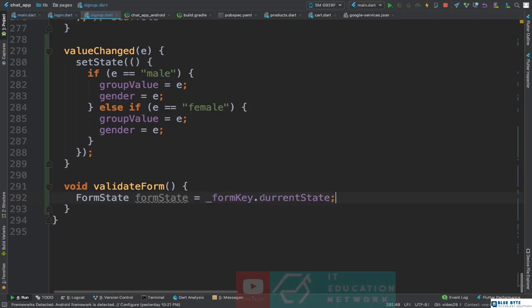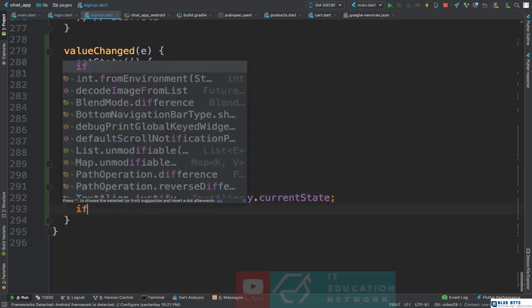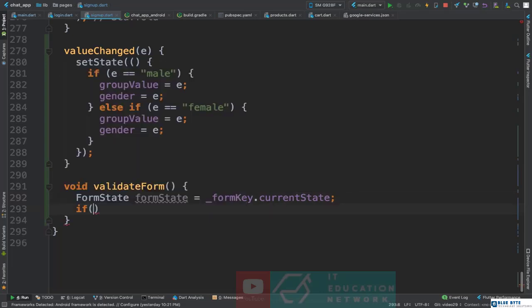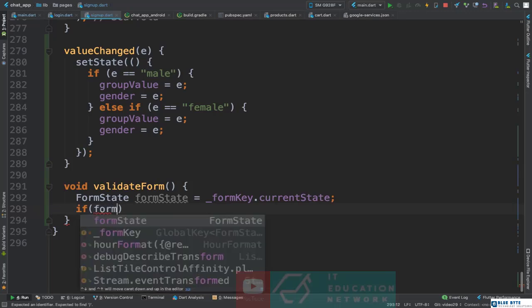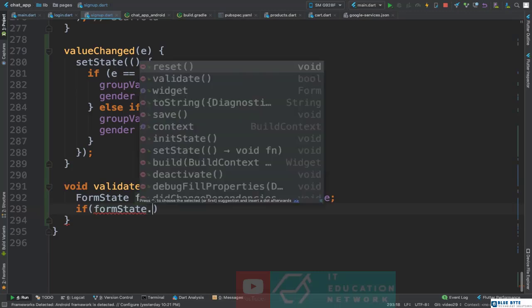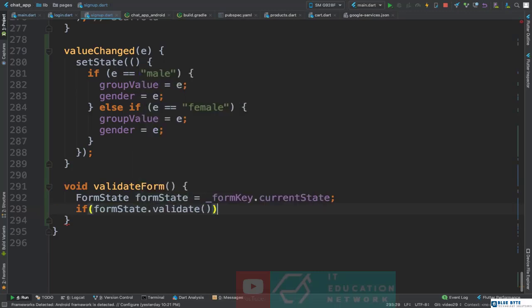Okay, so to validate our form, we will check if our form state validates.